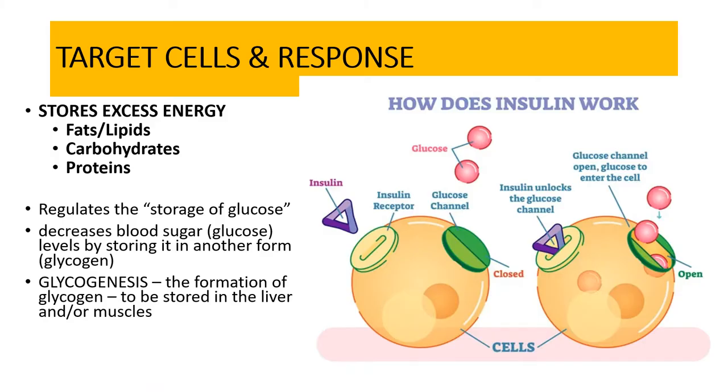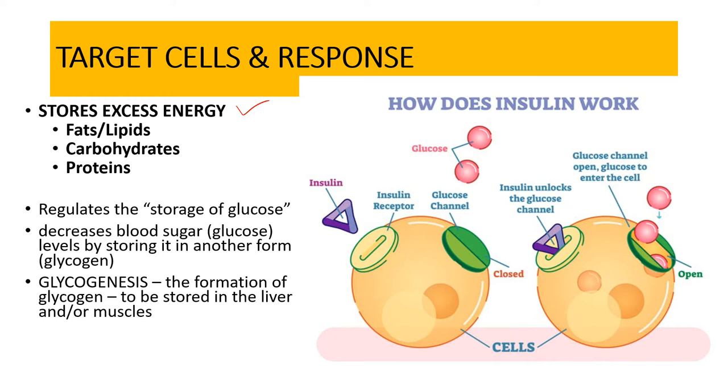Now, where does it go? What is the target cell? What is the response to the presence of insulin? Now, I know we normally associate insulin with it lowers blood sugar. But not only that, it does so much more. So there's so much extra that's going on behind the scenes as well. So it's basically any process that's going to result in a lowering of blood sugar. So the purpose of insulin, again, is to take the sugar out of the blood and store it. So it's really storing excess energy is what it's doing.